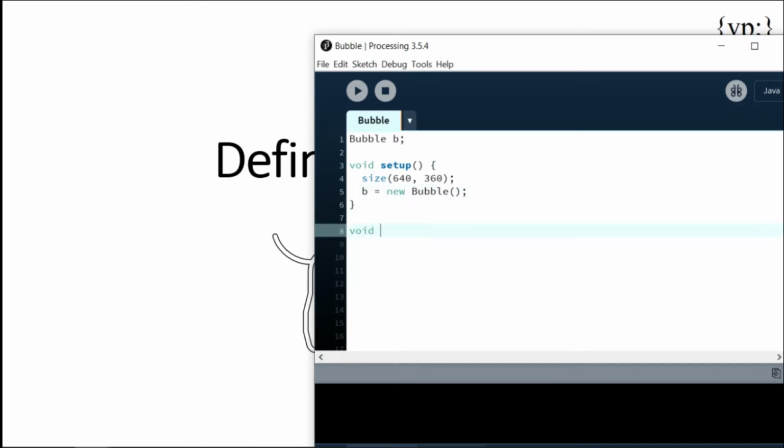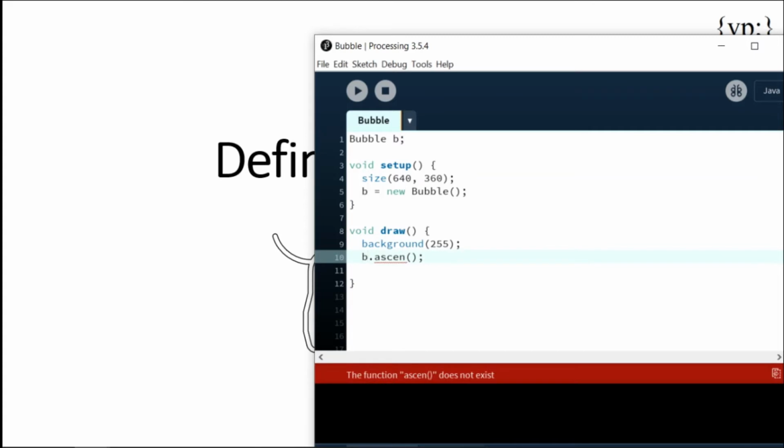So let's do void draw. Background, let's set the background to 255. Let's make sure that we want the bubble to ascend. So we want to create a bubble, and we want the bubble to ascend to the top. Send b dot display and b dot top.